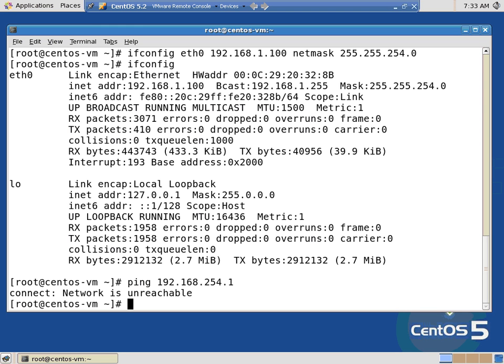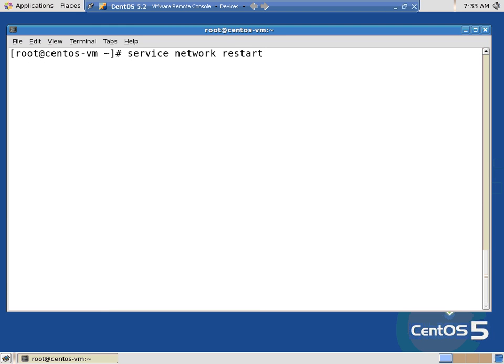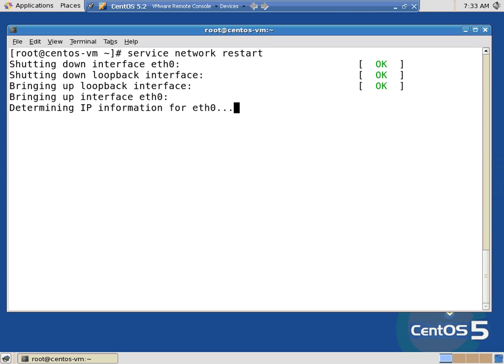In Linux, specifically Red Hat Linux, you can see I've got this screwed up, right? So to fix it back to the way its original configuration is supposed to be, I can say service network restart. And that's a command that you wind up having to learn pretty much the first day normally. Service network restart shuts down eth0, brings back eth0. It shut it down, it went back and it said, oh, I'm set up for DHCP. Let me do my DORA again. I'm going to reach out and find my DHCP server, the original one I had, and get my IP address back. And I think VMware is causing it to pause for a second.